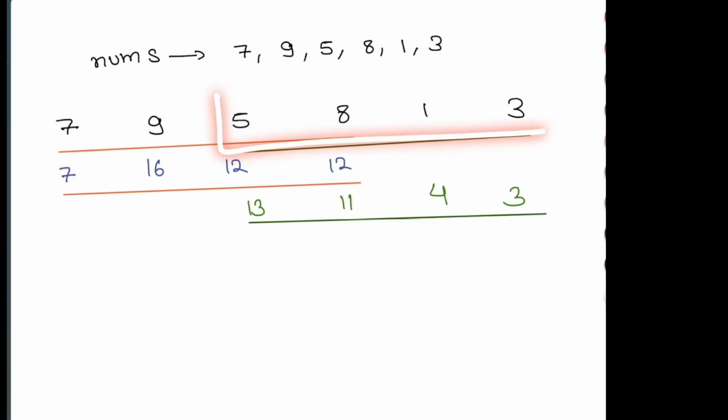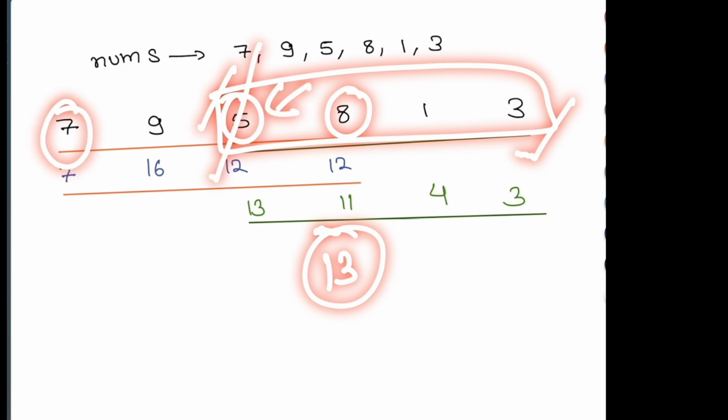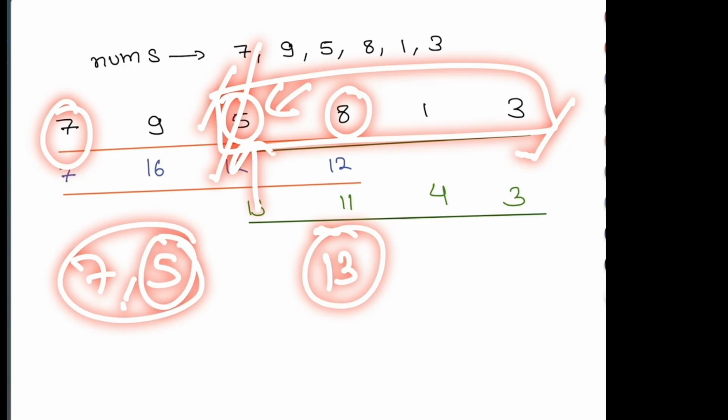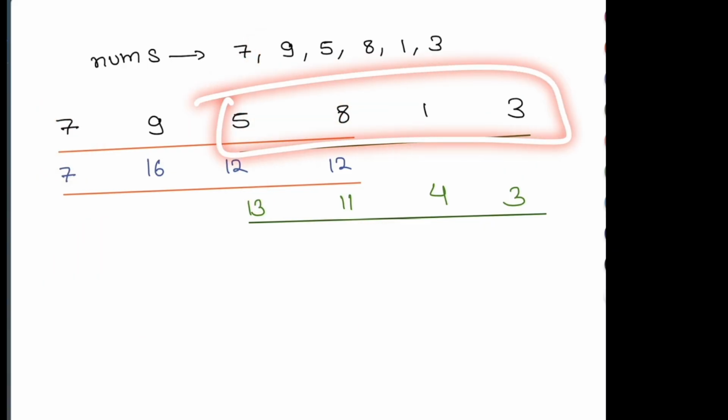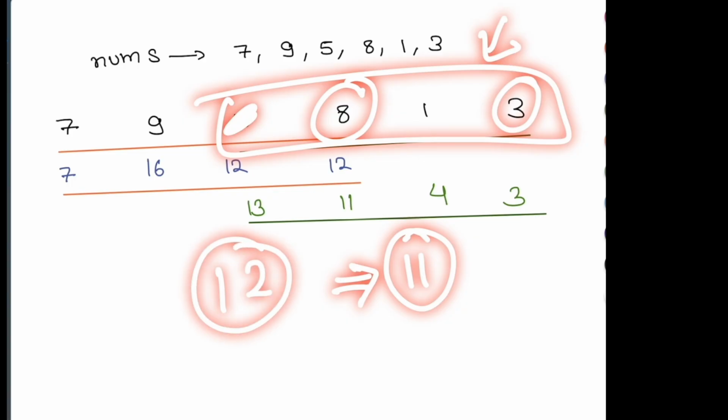Also, talking about the last 4 elements, I need to maximize the sum, right? So I will say, okay, 8 plus 5, that is 13. That is the maximum sum we have. But here is the problem. 5 I am claiming to be part of the first array, 7 and 5. If I am trying to create the first array and it has 7 and 5, then 5 cannot be part of my second array. So I have to say, okay, let me ignore 5. Now my maximum sum is 8 plus 3, which is 11. If 11 is my sum from my second array, the maximum, and 12 is the sum from my first array, the minimum, their difference is 1. That's the output we need, right?